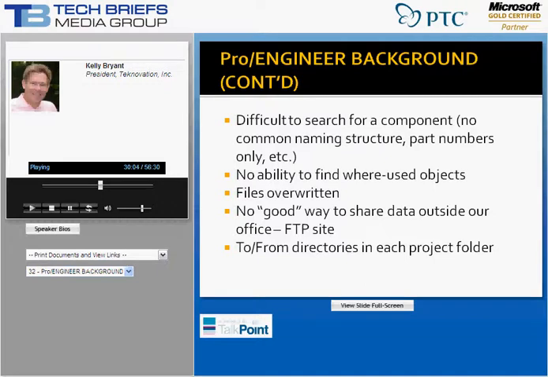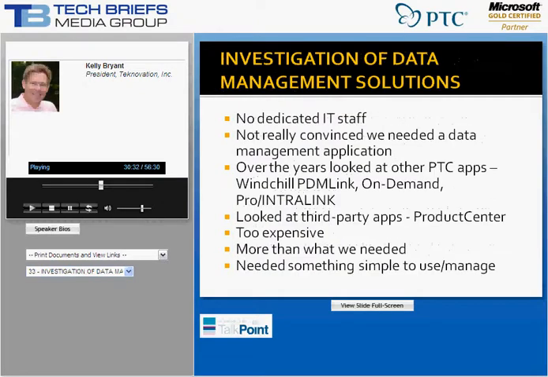And we really didn't have a good way to share data outside of our office. We had an FTP site, and we could share information with suppliers and customers and outside design people through an FTP site, but that was about it. And then we had directories that we created in each of our project folders on our disk so that we would know what we sent to someone and then what we received from someone. And that was really about the only way we had to keep up with things.